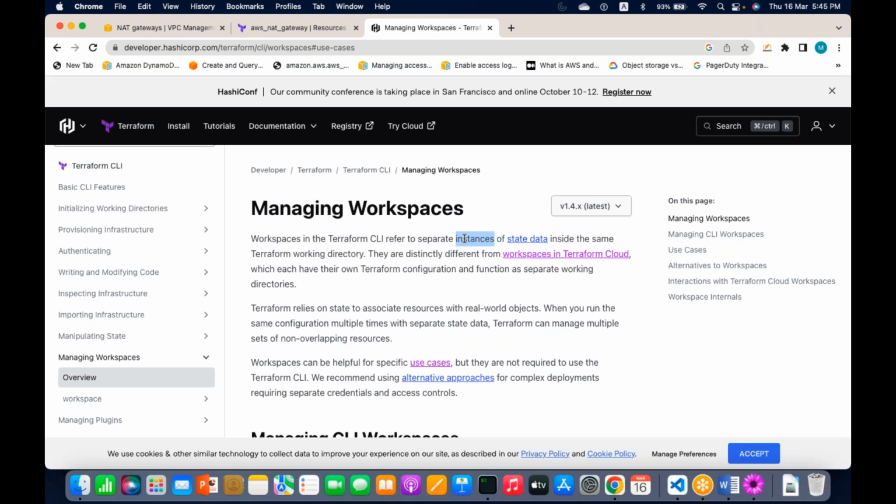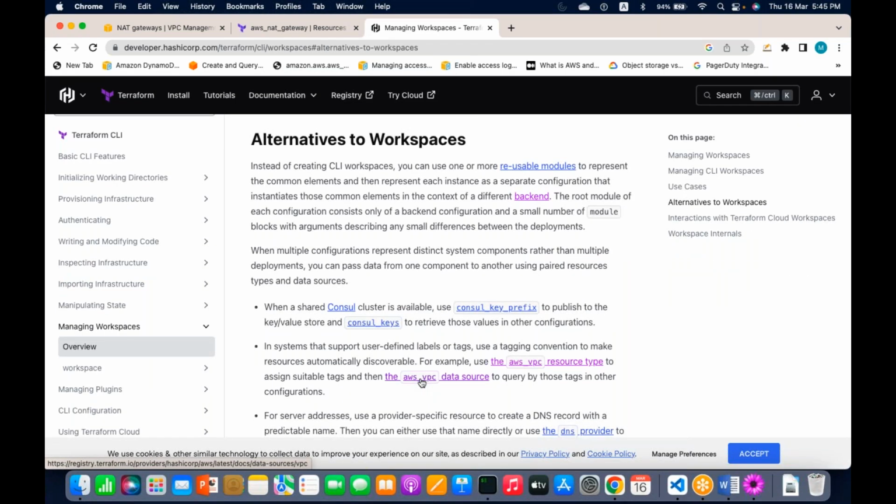Workspaces will be helpful for some use cases, as I told, like creating the same resources using the same configuration for multiple environments. You can use workspace, but they are saying they recommend alternative approaches for complex deployments rather than this workspace concept. Terraform itself is not recommending the workspaces concept.